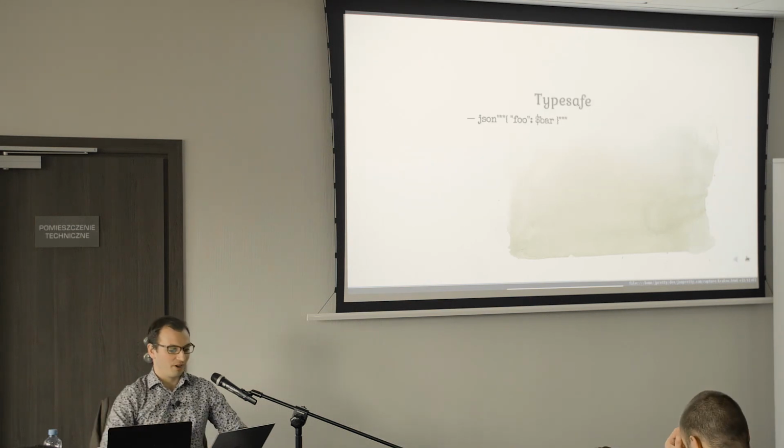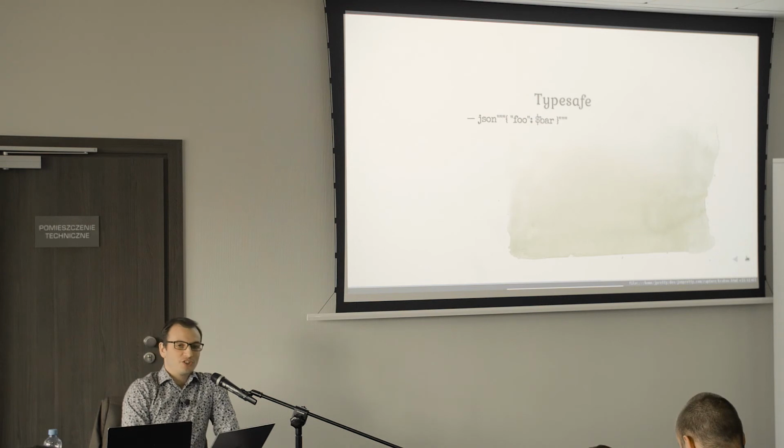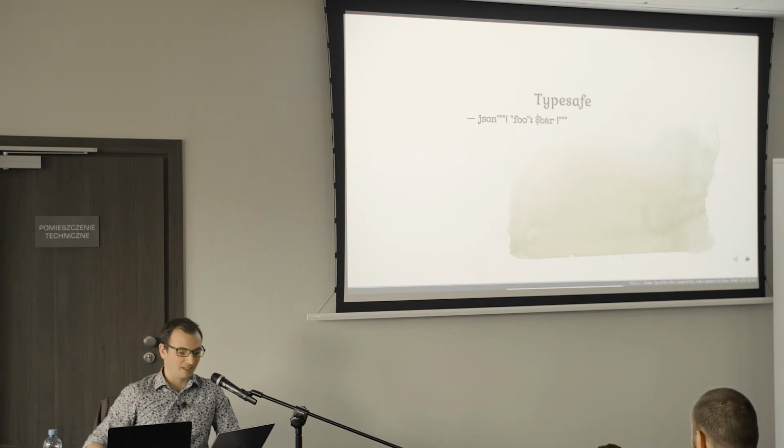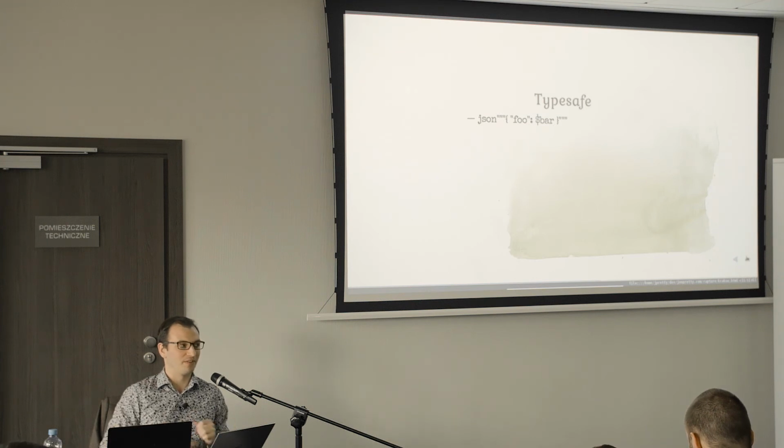So on to what I think is the most important part of Rapture, type safety. We can write a JSON literal like this. We can substitute the value bar inside the JSON there, and it will only let you do that if bar is a suitable type. It doesn't have to be a string, it can be an int, it can be a case class. Any of those things will be fine, provided Rapture knows how to convert that into JSON.